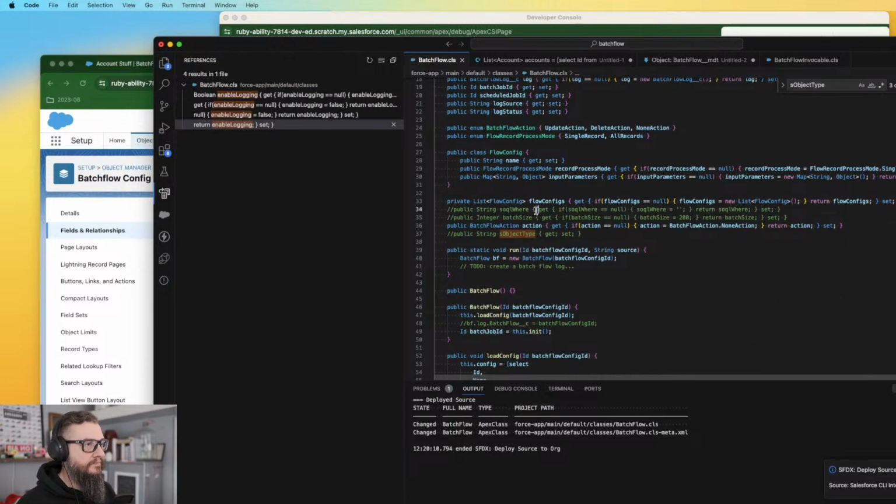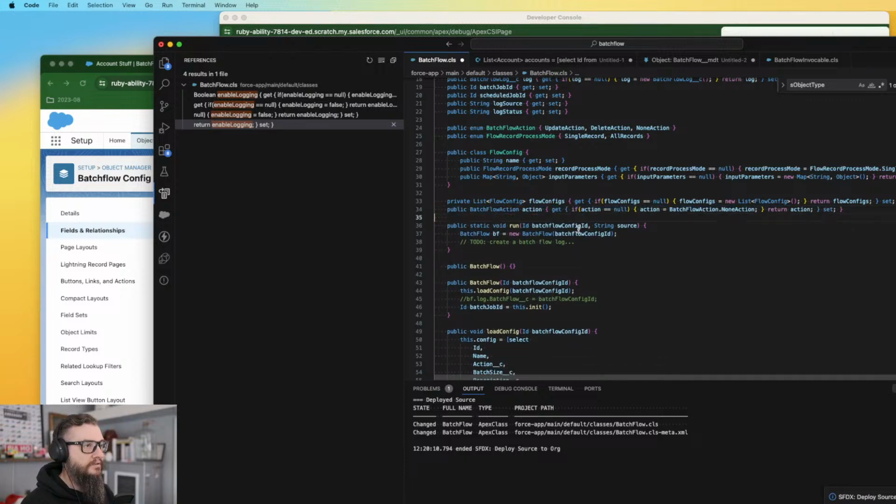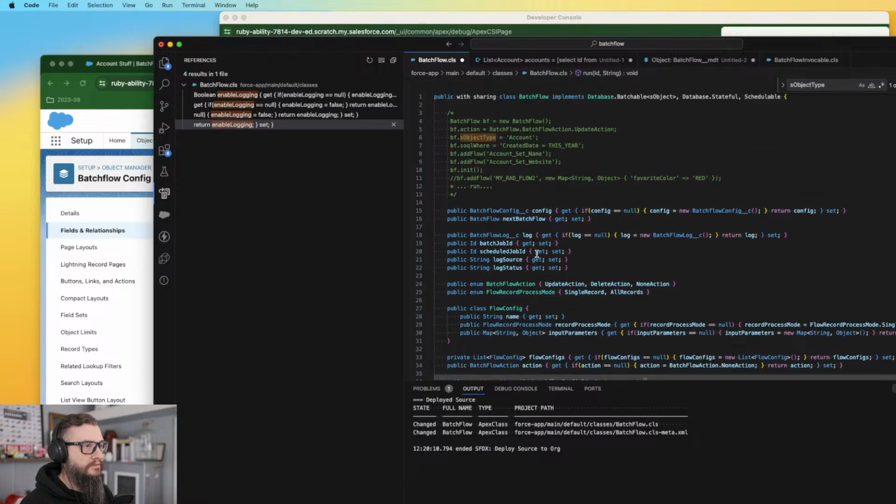So we don't need where clause. So really up here now, what this turns into is config dot. Well, I lied.